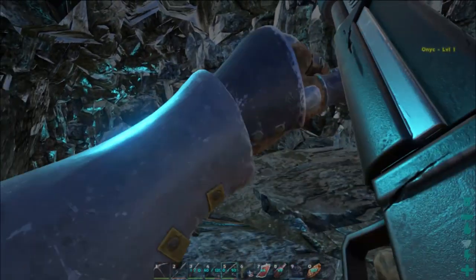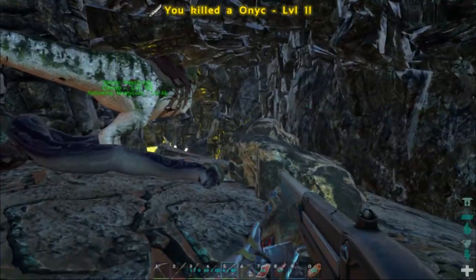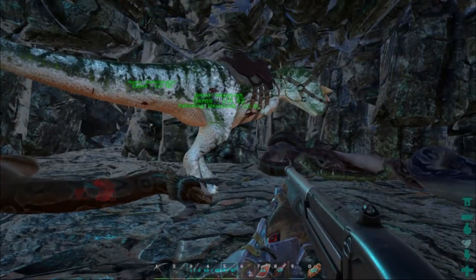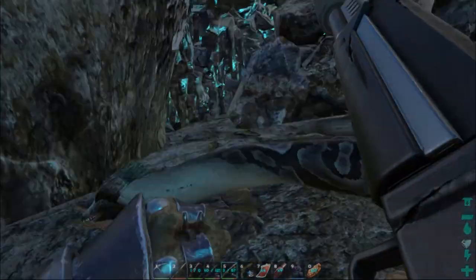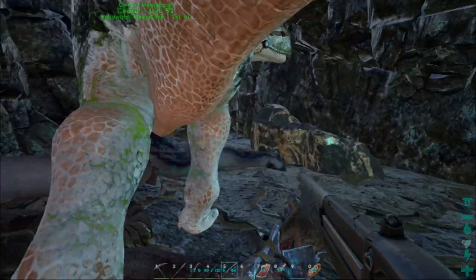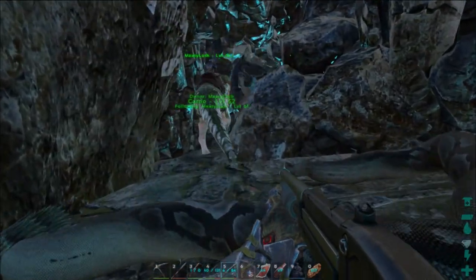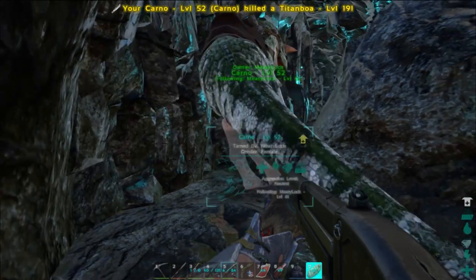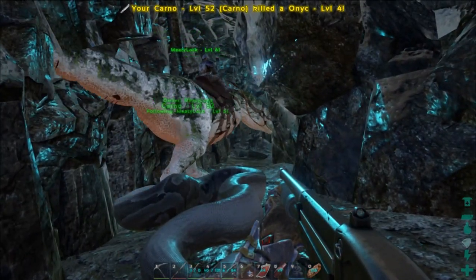All right, get out of here, snake. Oh, snake, dude. These Titan boas are crazy. Wait. Oh, okay. My Carno's in here. We'll be able to get him back out, though. We'll glitch him out somehow. I'll tell him to follow me. Get out of here, you stupid snake! Hey, there we go. Oh my god, well, he can't get past this point.